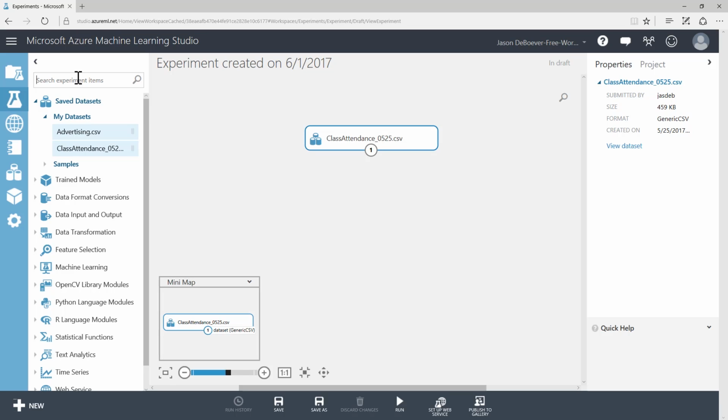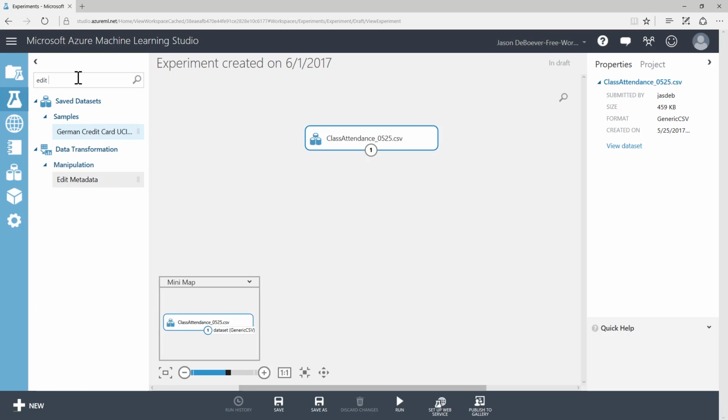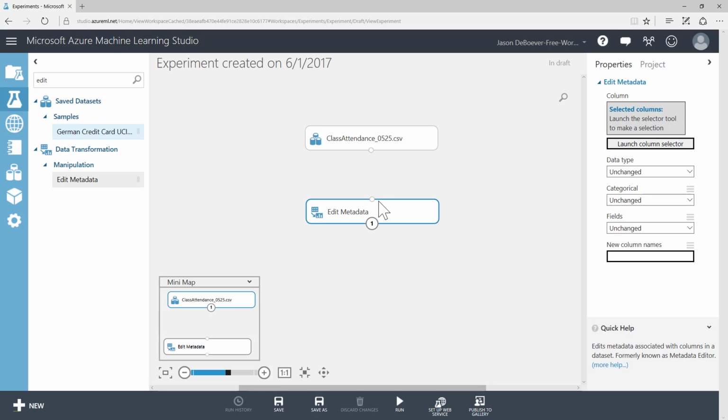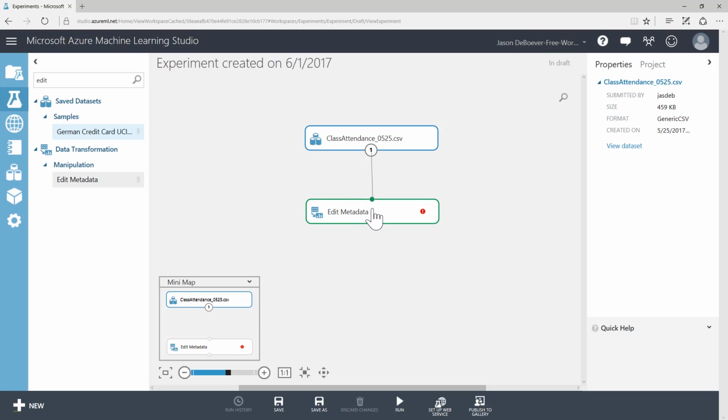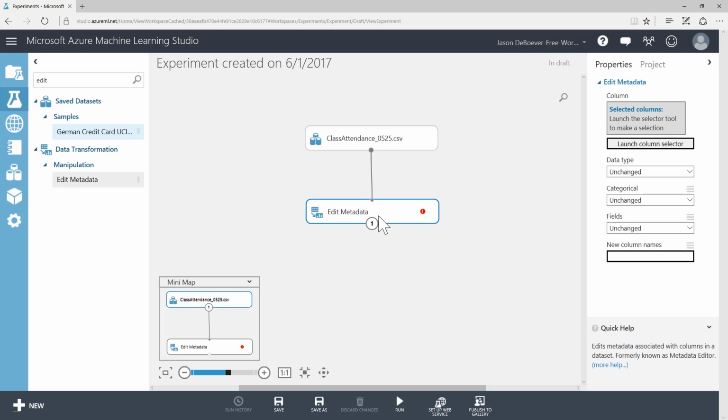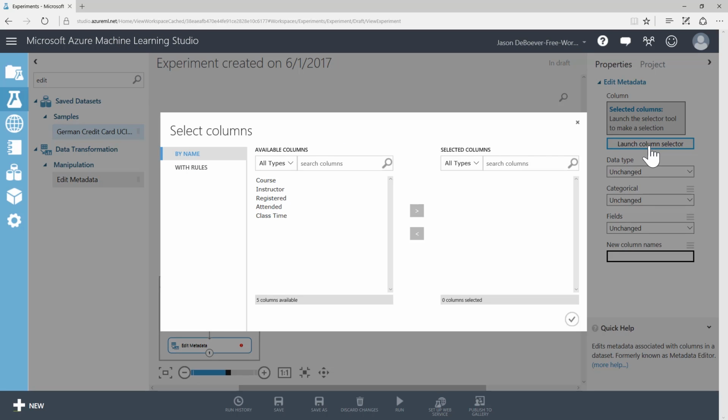So I'm going to find my edit metadata unit here. And then what I'll do is drag and drop. And now from here, I need to actually do some modification. So first of all, launch the column selector. And it is the course and the instructor that I want to modify metadata for.